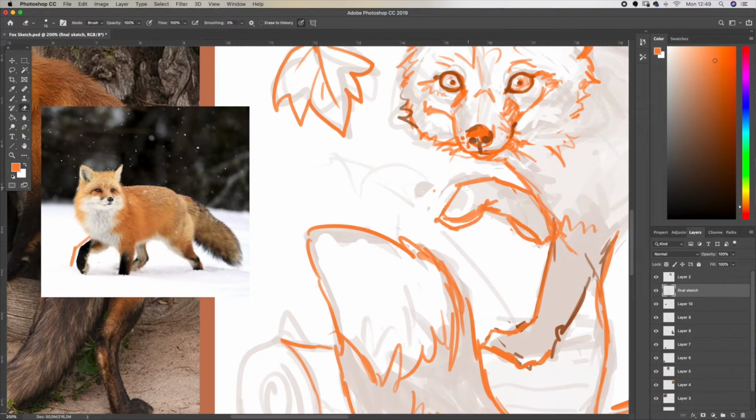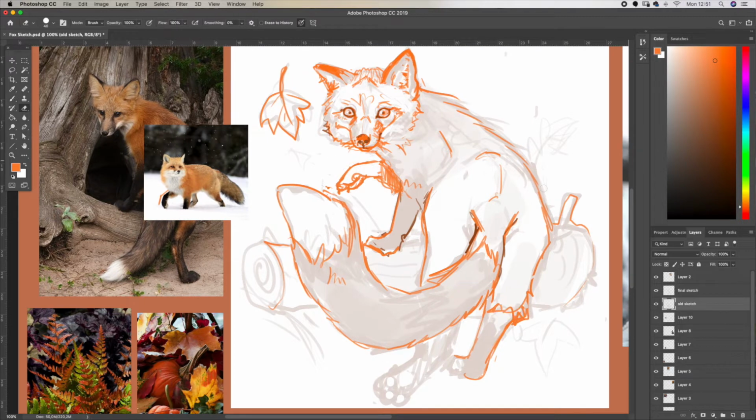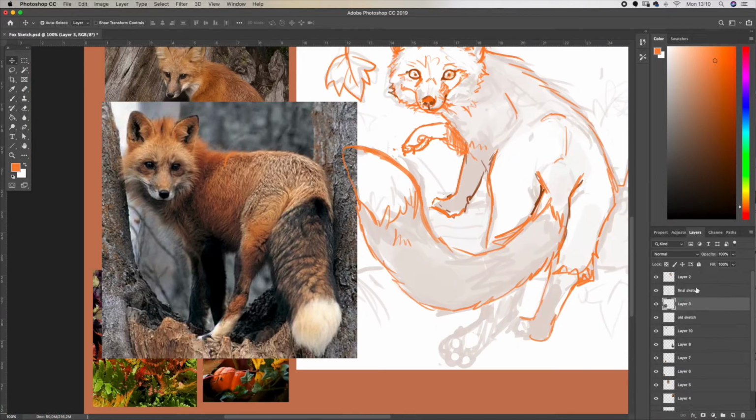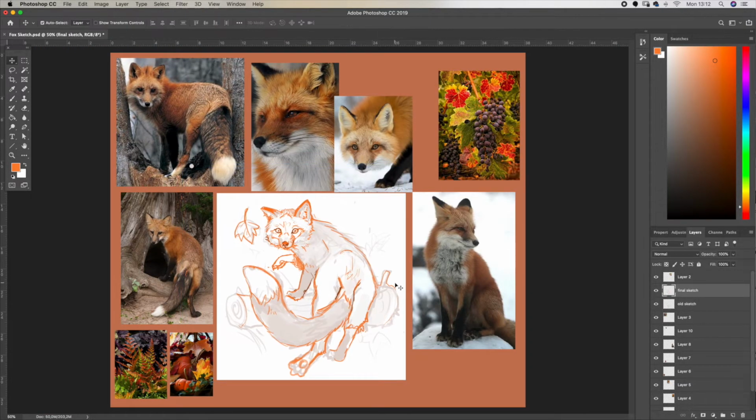Right now I'm struggling with the tilted paw a bit, so I went in and looked for a new reference photo that would help me with what I'm trying to draw. And same goes for the bottom paws. I realize I already have one on my canvas that'll work really well for the back paws.